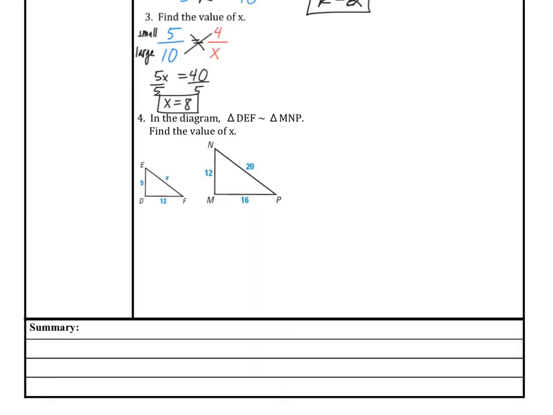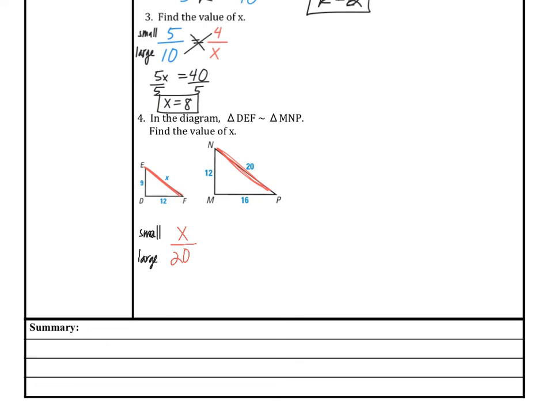Last example, we're going to find the value of x. Again, you're going to see me do this by writing the proportion. If you would rather figure out what you would have to multiply by and then use a scale factor, you have my blessing. But proportions, I think, are a little bit easier, at least for most of us, right? Okay, you have to have a ratio you already know. If it is more helpful for you to start with the one you're trying to find, that's a good idea. So we know x corresponds to 20. Please remember that you had the small side over the large side.